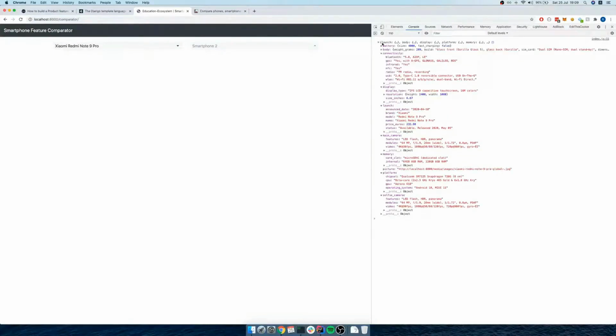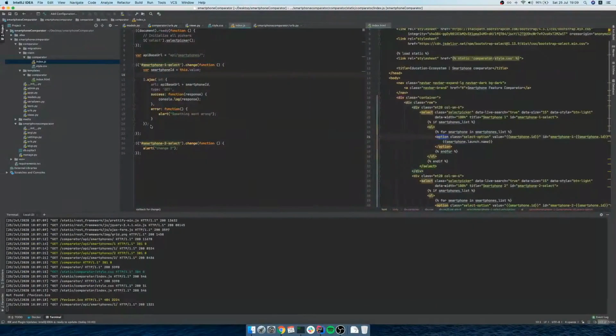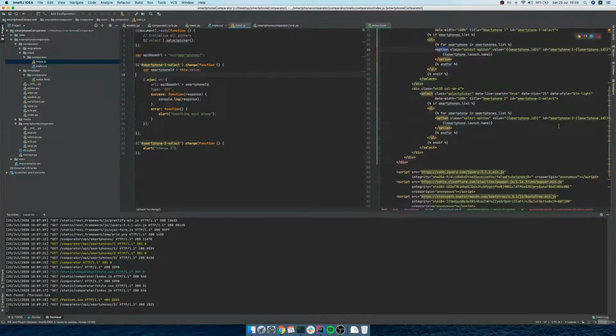So let's try to fill the table, to create a table for this. This part involves working with the DOM, which is like the object that manages everything in the page.